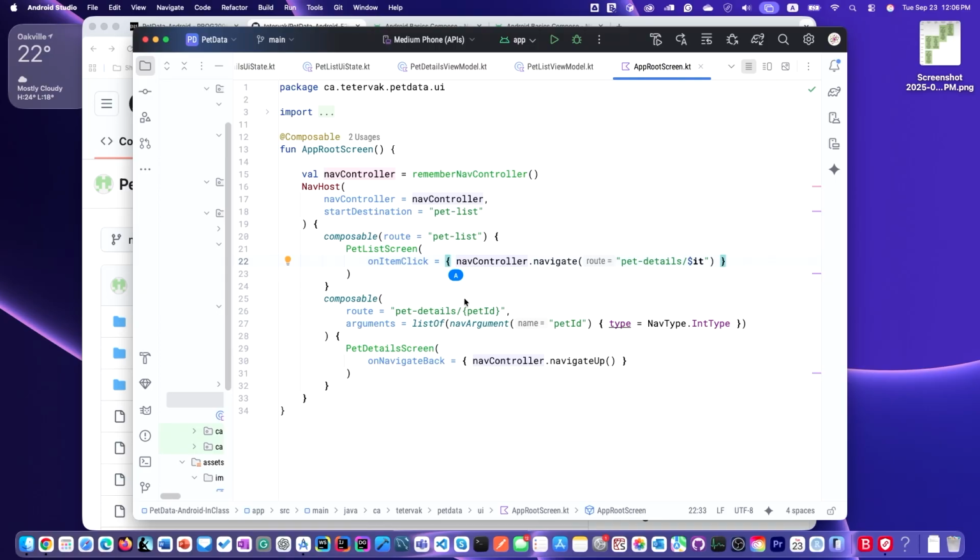So clicking on the path list screen will involve nav controller navigate path details /2, for example, or 3. It will be exact. It is the ID of the item that I clicked, because I have a function called with ID as a parameter inside of my GUI code. So paths do have their own addresses, this one. And you already saw how it is used in a view model to retrieve it.